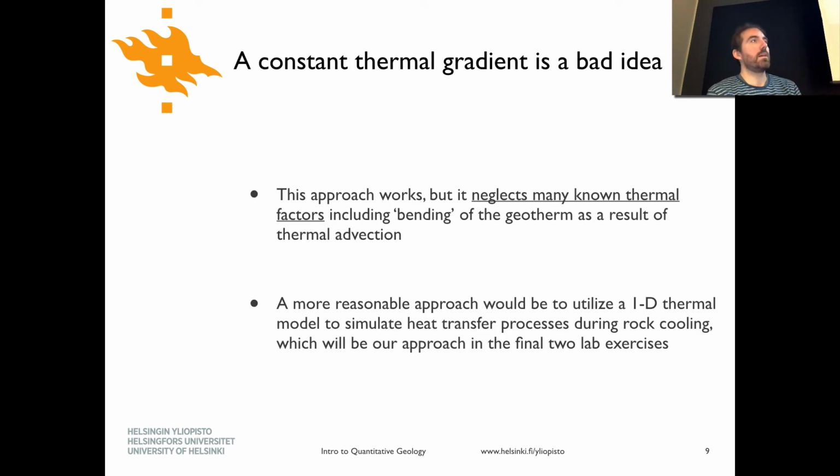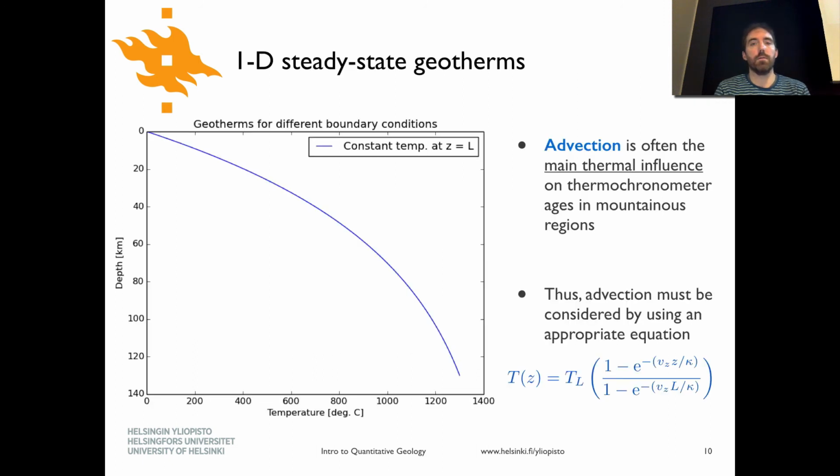So the thing is that using a geothermal gradient that is linear or constant with depth is not a good idea, because we know in many cases that geotherms are not straight lines, and so they're curved instead. And if you ignore this curvature, you can be quite off in terms of calculating exhumation rates. And so a better idea is to use some kind of thermal model that can account for the fact that the geotherm is curved, and then you can find your closure temperature in the thermal model and get a better estimate of what the depth is.